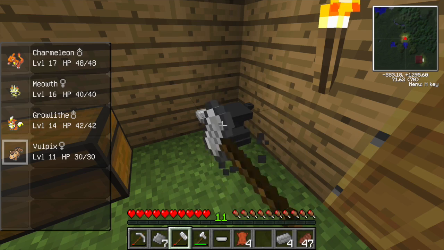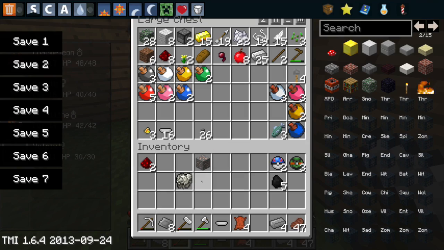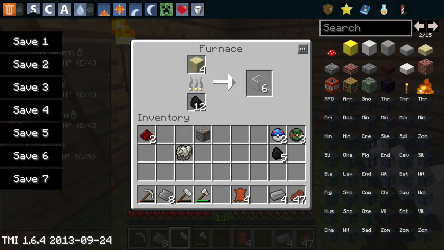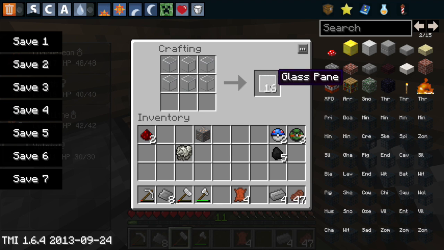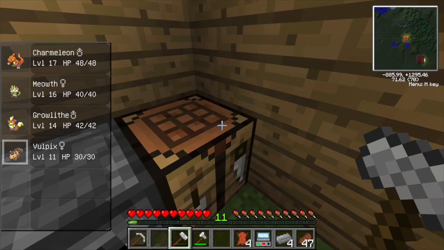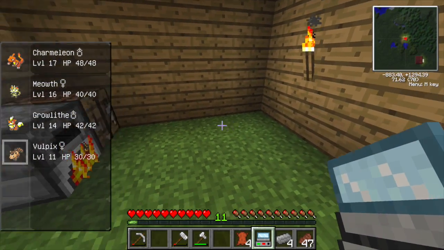And boop. Whoa. You always shoot way out. You can go away. You're all that I have. Okay, well, there's six things of glass. So, bam, we need one here, these two there, and these here. We have a fossil cleaner. I don't know where to put it. So we'll stick it right there.